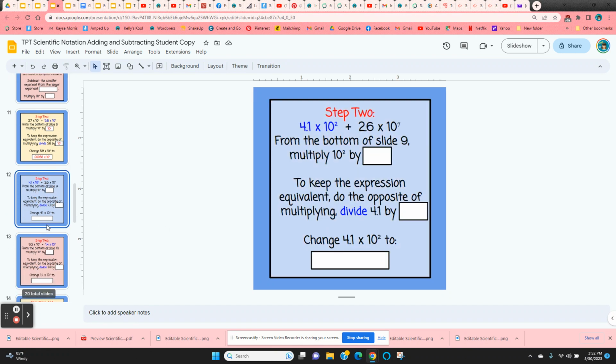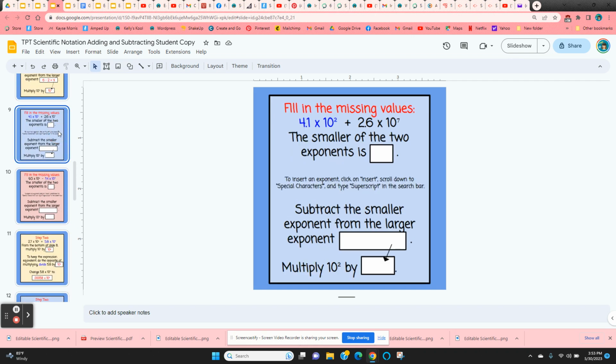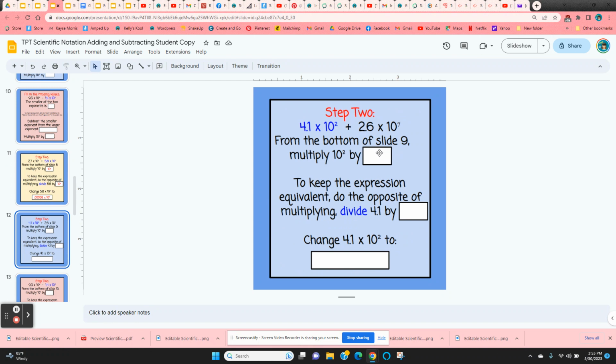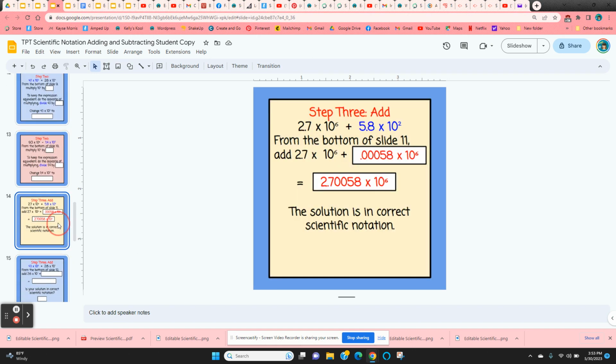Next 2 slides, they're going to go ahead into step 2 with a problem they've already started. So it says here the number they're going to put here, the exponent, is on slide 9, so they just have to go back to slide 9, the other blue slide. Whatever number they have here is what they're going to put in the first space here. And there are instructions on here on how to add an exponent on Google Slides. So just the same thing. They've got two examples they're going to do on their own. And then we go to step 3.